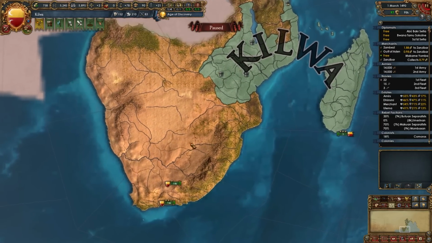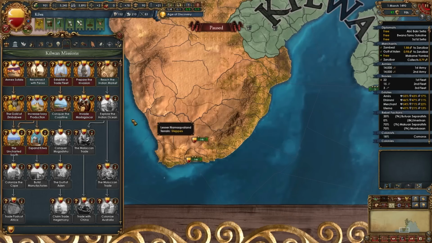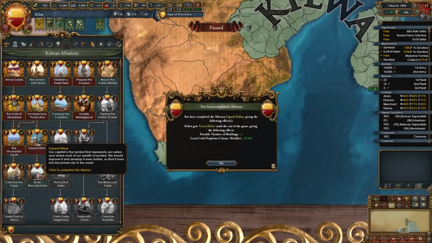Once you build the necessary production buildings, you will be able to take this mission right here, which gives you some cash, but more importantly, you'll be able to take this mission right here, which gives the benefits that I already mentioned. And there we go, a colony is starting to form right here in the Cape. Additionally, you'll be able to take the mission Expand Kilwa, which gives the province of Kilwa plus 1 possible number of buildings and minus 25% local gold depletion chance, which is super strong.